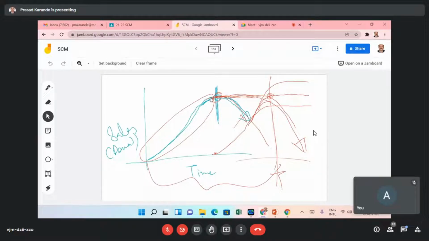Now the role of any manager, rather than an engineer, is to keep these demands at a higher level. And if it is stagnated, then you have to pull it up; it should keep moving as much as possible. As we have seen, now its demand has decreased, so see, here we have launched a new product.